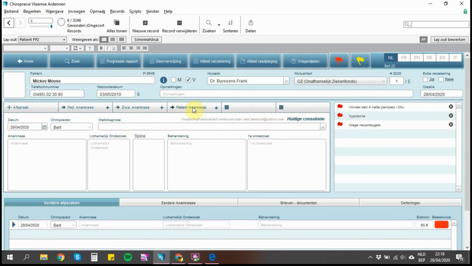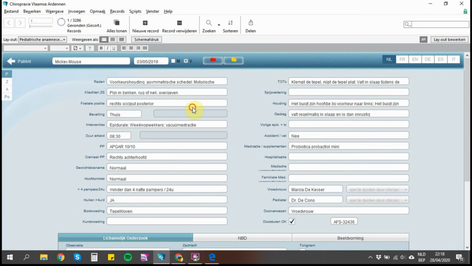I will now go to the information that the patient has typed in, so the reason for the visit, and they have selected these 3 things. So posture, then asymmetrical skull, motor problems.